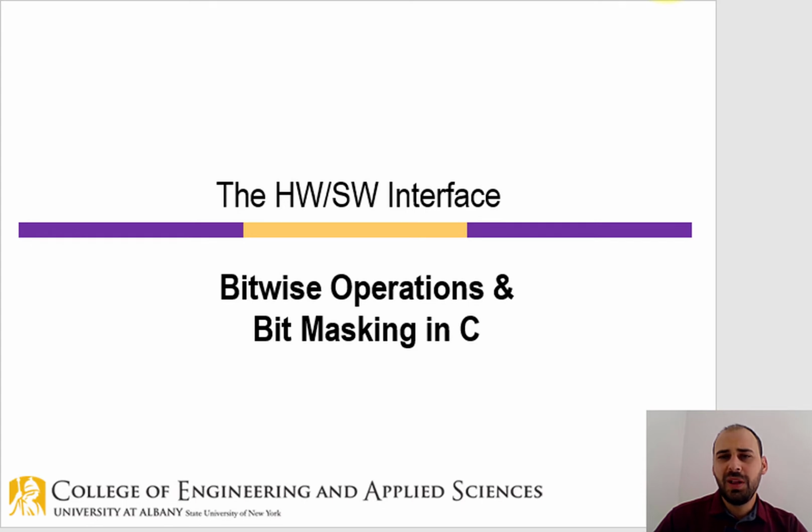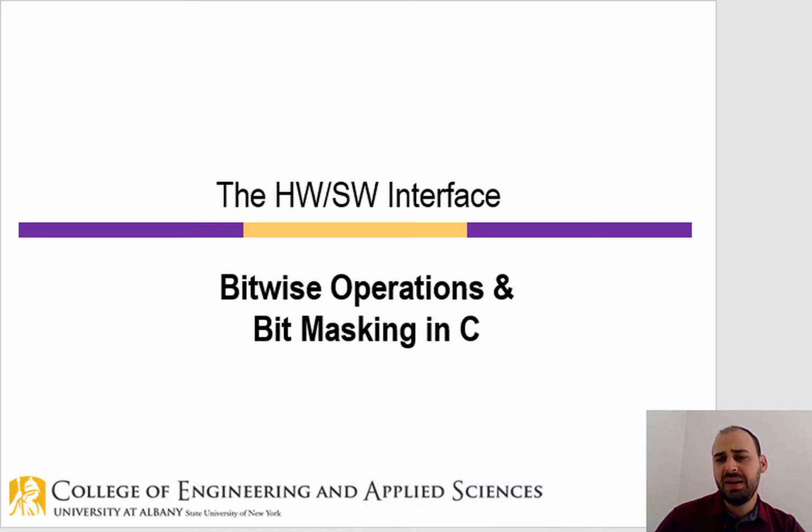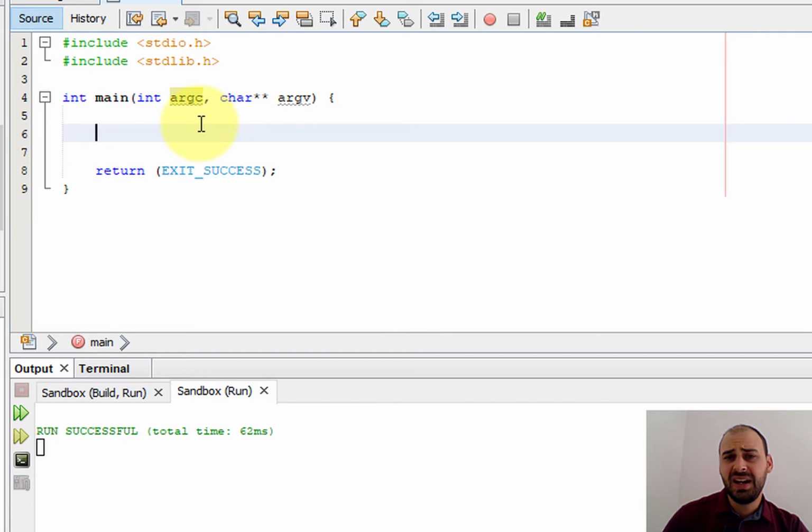So we're going to follow up on the previous video, and it's a very similar topic. However, notice that we're talking about the same information, same concepts, but in C. So bitwise operations and bit masking in C, versus the previous video, which was talking about it in the context of ARM assembly. Now, I'm not going to go over what the different bitwise operations are. We've already seen that. I want to really start by just mentioning some of the syntax for doing bitwise operations in C. A lot of it is fairly straightforward, right?